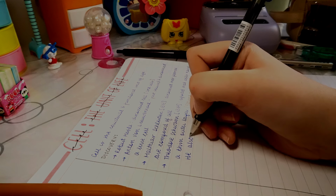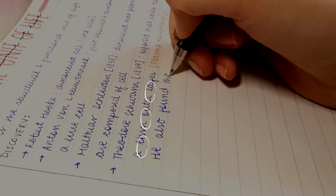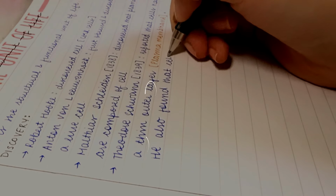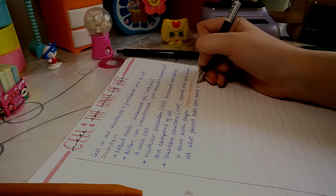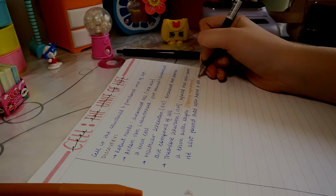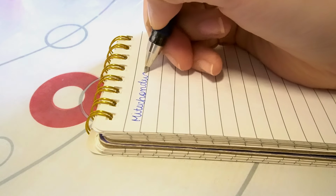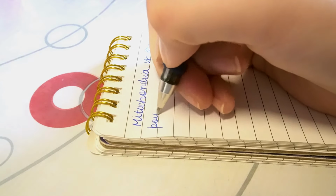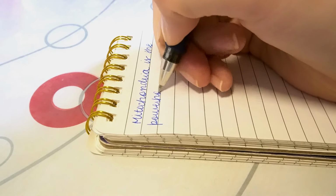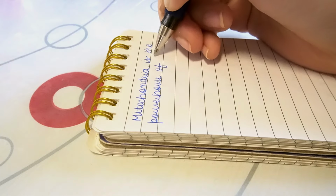Now over here, if you closely look at my writing, you can see that on top there's some spaces in between the words, and I'm filling those spaces by writing just below them. Now I know this is a very weird method, but this actually gives a very neat presentation of your notes and encourages you to study. Otherwise, you can see another example that I'm showing you over here. There's like small space to write, but still it does look a little bit neat. So this is how you can actually improve and understand more about spacing.